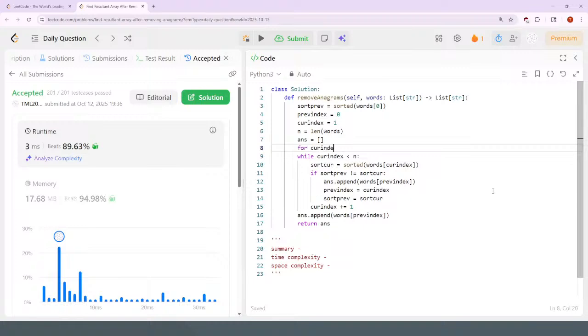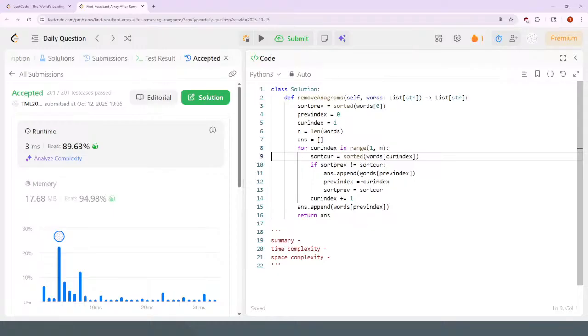No, I need to know the index because it needs to update the actual index here. Okay, yeah. For current index in range of 1 to n. And then I can remove this.